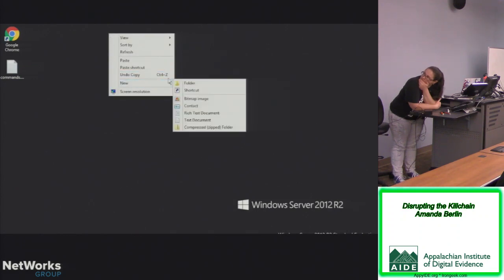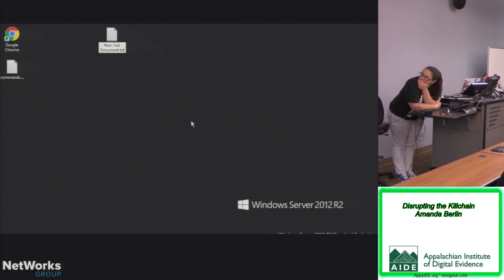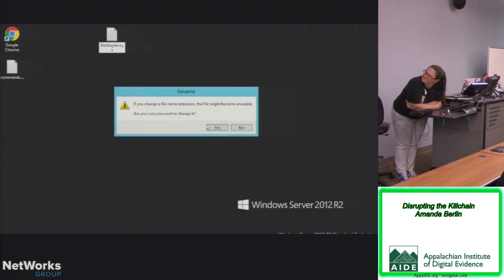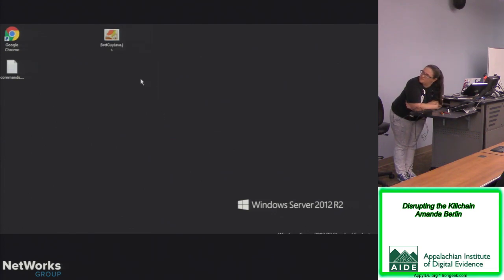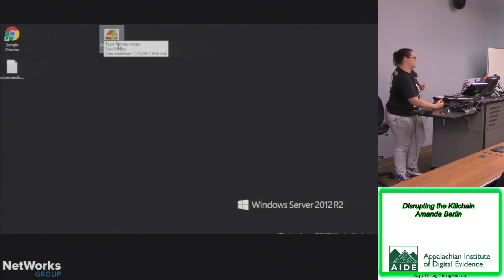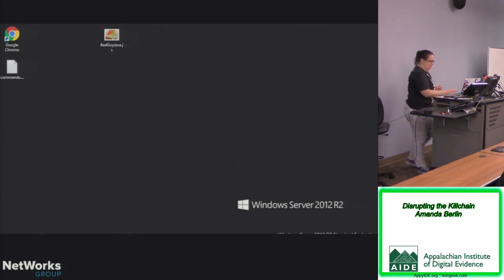I'm going to create a fake malicious JavaScript file. And you can see it's going to open up with Paint instead of the actual JavaScript. It thinks it's a bitmap image instead of the malicious file.